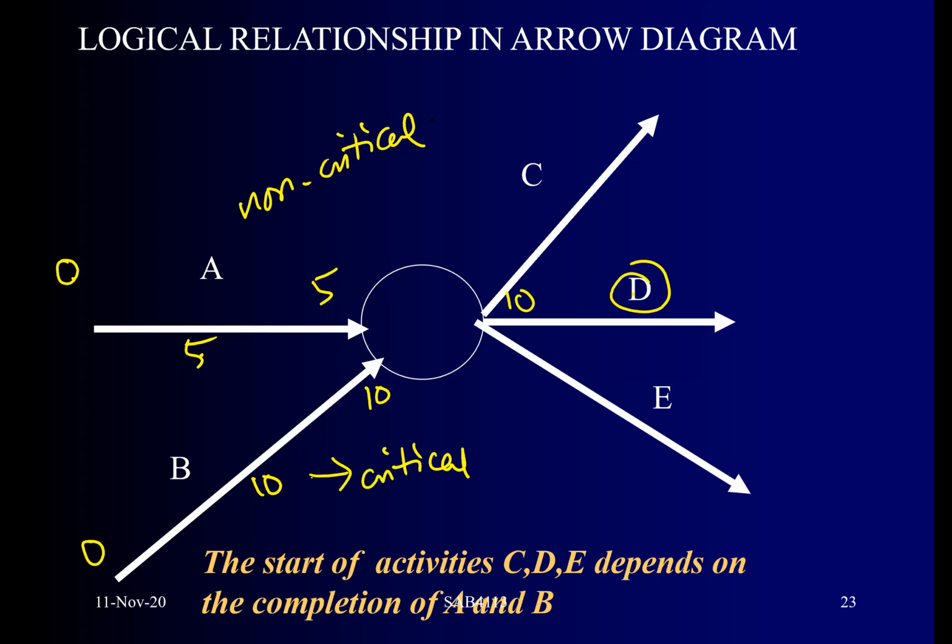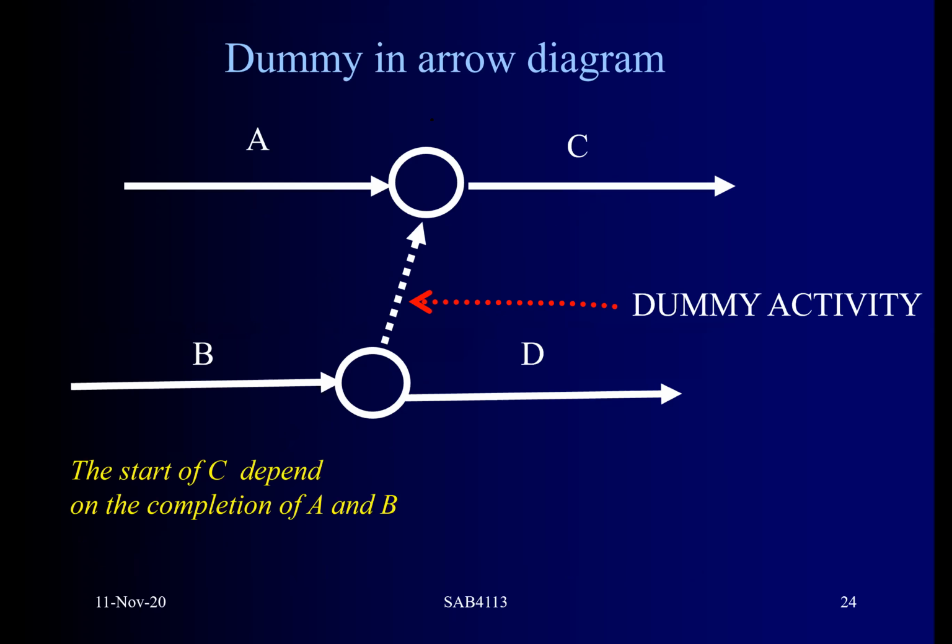Non-critical and critical do not mean important or not important. Important or not important cannot be used in our definition, because all the activities must be important. Otherwise, they would not be part of the building. Let's say you do not construct the window, then what is the objective? The window is missing.